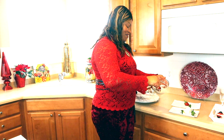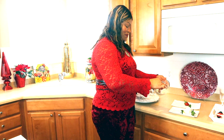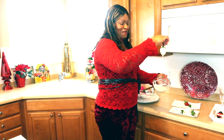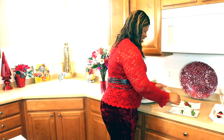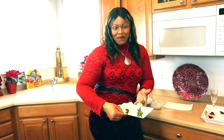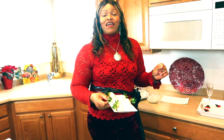1 dip, 2 dip, 3 dip, 4 dip, woohoo, 5 dip. Look at that. Do you see that? Lovely. And position. Oh, here we are. My 5 sweet white chocolate covered strawberry. So again, I'm gonna put this in my freezer for 5 minutes.